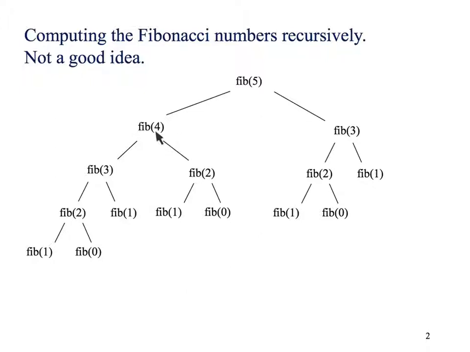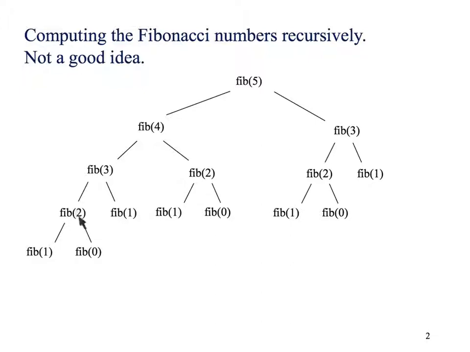So first we need to get fib 4, so we will call fib 4 recursively. Again, 4 is not equal to 0 or 1, so it will go to the recursion part of the program, and it will need to get fib 3 and fib 2, so it will call fib 3 first, and it needs to get that value. So again, 3 is not equal to 0 or 1, so it will need to get fib 2. Fib 2 is not equal to 0 or 1, so it will need to get fib 1 and fib 0.